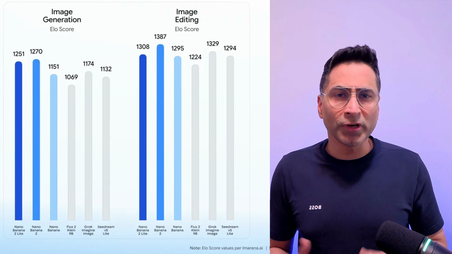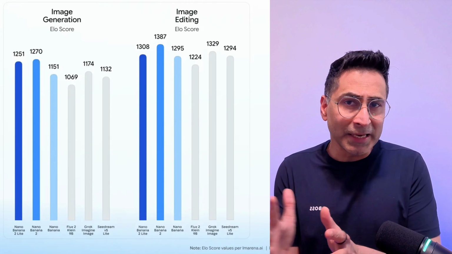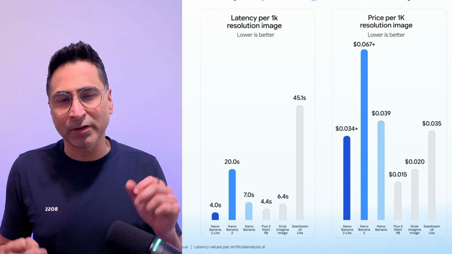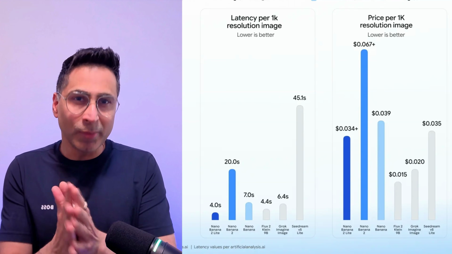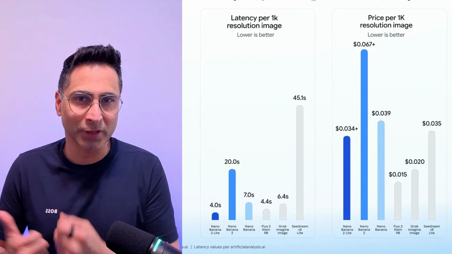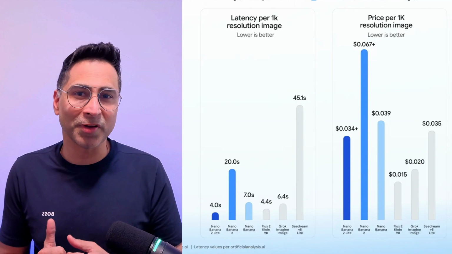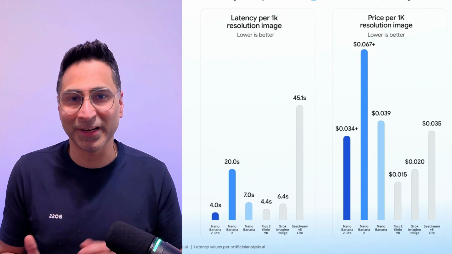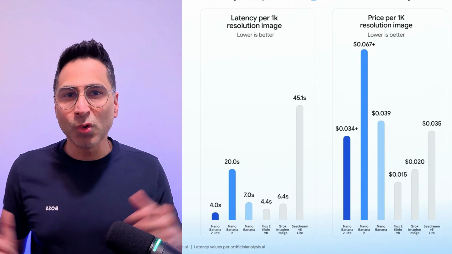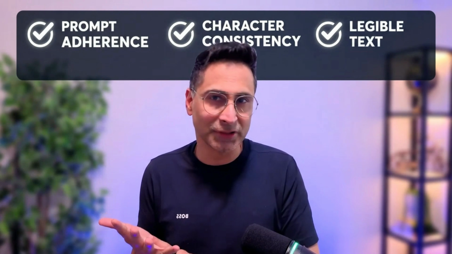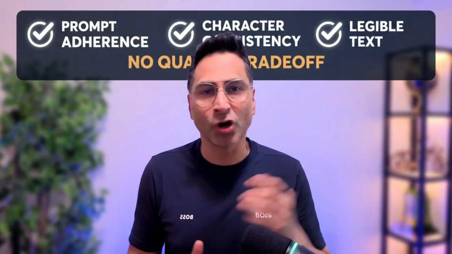Now the quality story is pretty simple. NanoBanana 2 Lite leads every single lightweight model out there. Now the numbers that actually matter for what you would build, which is 3.4 cents and 4 seconds for an image, which is the fastest to create an image, and 3.4 cents per thousand resolution, which is cheaper than a stock photo subscription. And here's what Google explicitly called out. Despite the speed and cost optimization, it seems that Lite holds on to prompt adherence, character consistency, and legible text in image, not trading off quality for speed, which is groundbreaking, right?